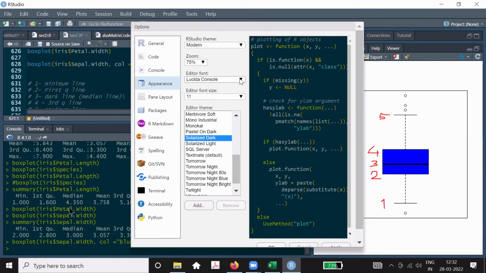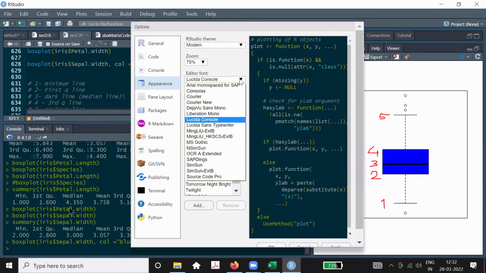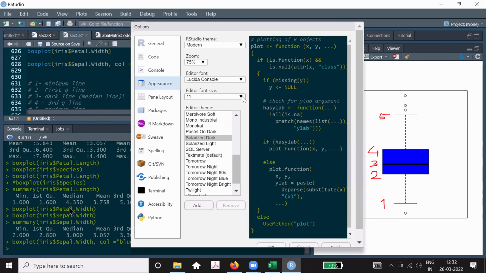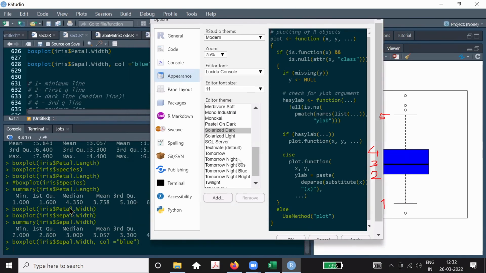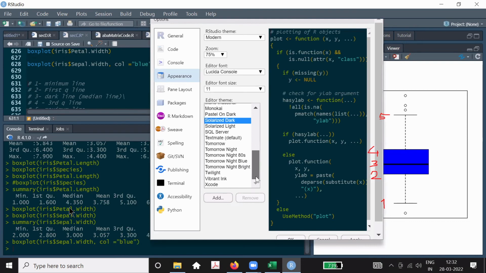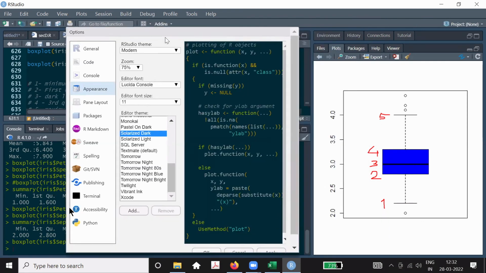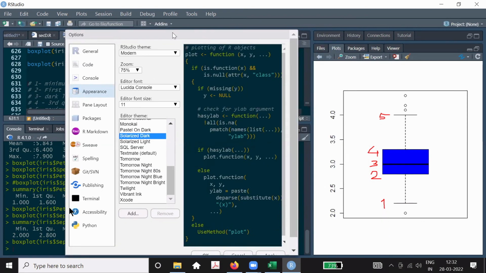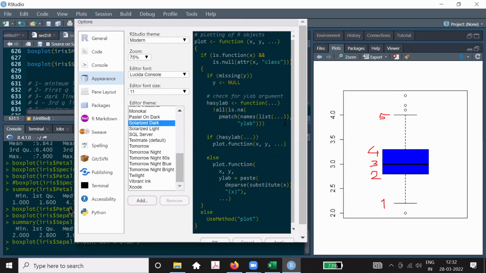ऐसे क्यों हुआ? ये लूसिडा कंसोल है, फॉन्ट साइज। तो नहीं, इस पे तुम थोड़ा सा जस्ट हिट एंड ट्रायल करो, मतलब कुछ डिफरेंट लेके देखो। एक्स कोड भी कुछ अलग अलग करता है, जो भी सुइटेबल हो, यू जस्ट ट्राई। इस पे तो मैं भी कुछ नहीं कर सकता यार, है ना?